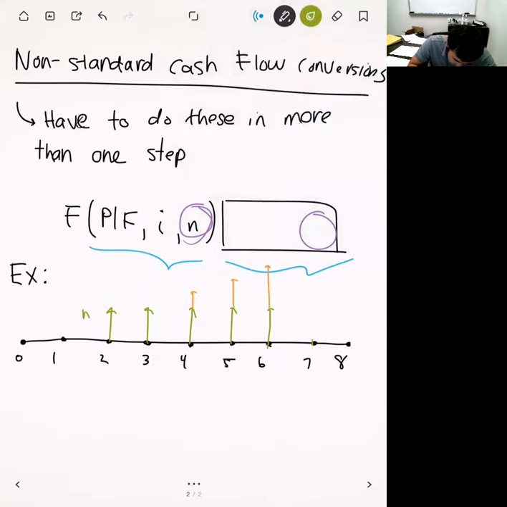Right. And so each of the green, well, I'll do it without numbers for now. And so let's say each of the green has a value of A, okay, for arithmetic gradient, or sorry, for uniform series. And then the arithmetic gradient has a value of G, right? So the height of that arrow would be G, the height of the second arrow would be 2G, and the height of the third arrow would be 3G, okay? All right, and so I'm going to take this a couple ways. And so in the first step, what I'm going to do is convert all of these cash flows to a present sum.